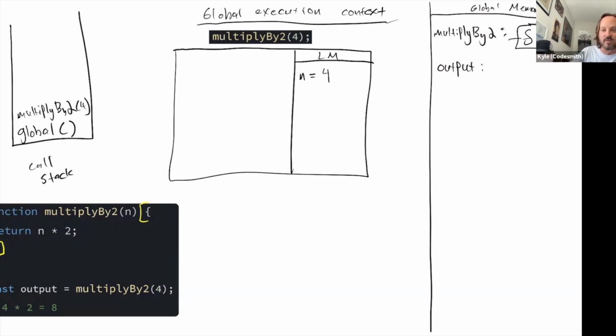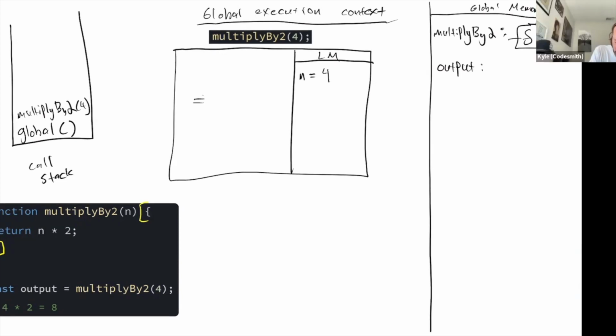Let's see here. Matthew, you want to jump in where Alex left off there and walk us through these last couple of steps? Yeah, sure. So did we leave off with declaring n equals 4? That is correct. Okay, so if we have matched up the parameter to the argument 4, then within our local execution context, we will have to return n times 2.